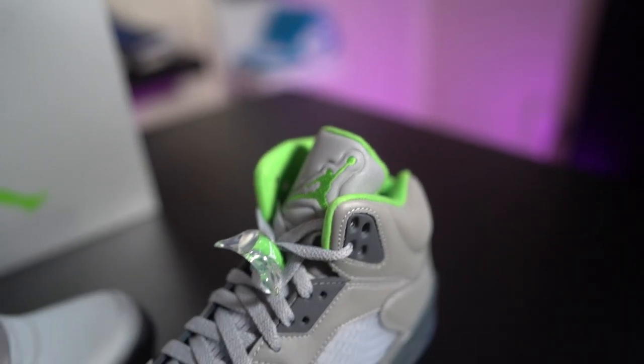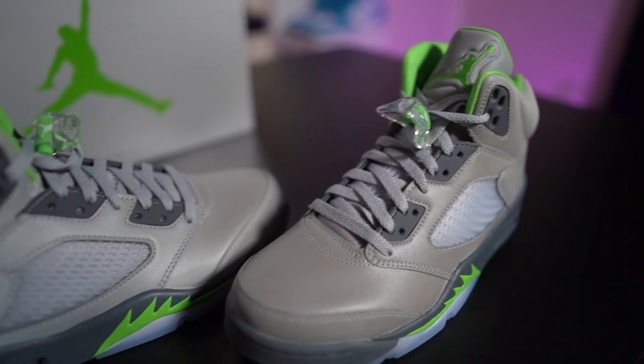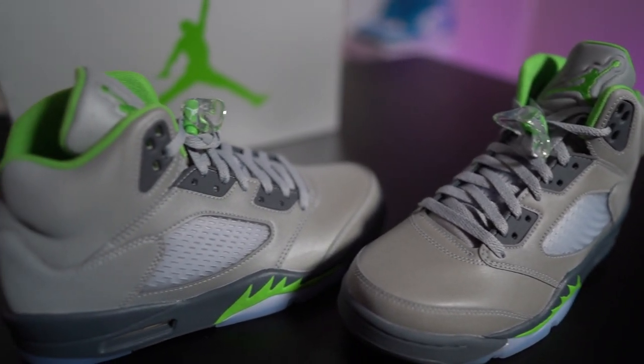You know what's crazy, bro? A lot of people get in front of the camera, and they get the ugliest shoes in the world. And all they do is act like it's the coolest thing they ever seen. They get an ugly shoe, and they be like, you gotta get these, they're amazing. I ain't never capped y'all like that one time. Never in my life. You would think you would get some love and respect for keeping it a buck with y'all, but on the contrary, if I don't agree with what y'all think is cool, y'all be mad, giving me thumbs down. I ain't gonna cap, bro. That's wild, bro. That's wild.